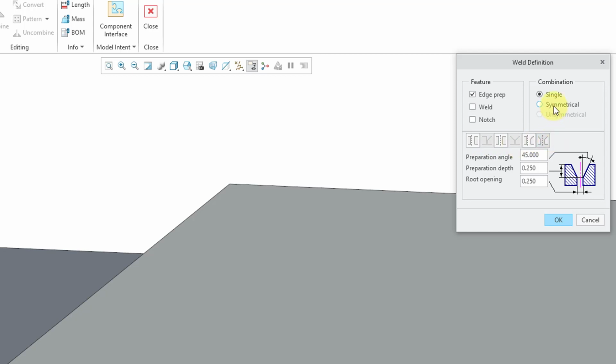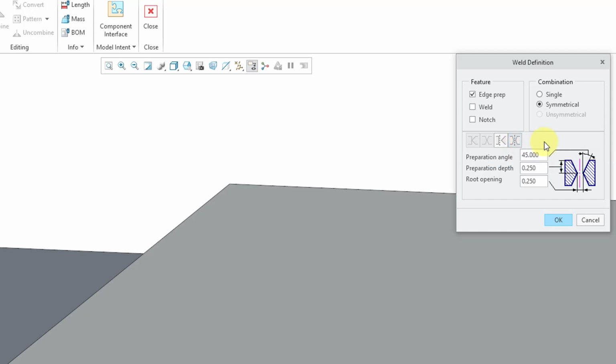If we change the combination from single to symmetrical, you'll notice that we have the double bevel groove angle cut grayed out, as well as the double V groove angle cut grayed out, but I can do the double bevel groove angle cut with root opening, as well as the double V groove angle cut with root opening.